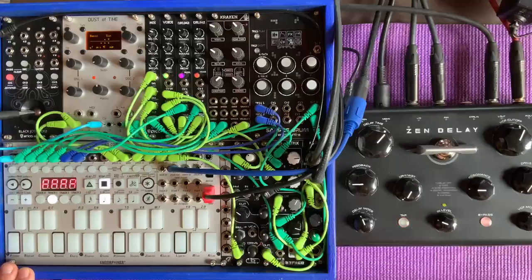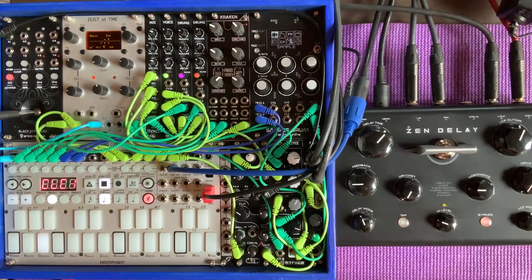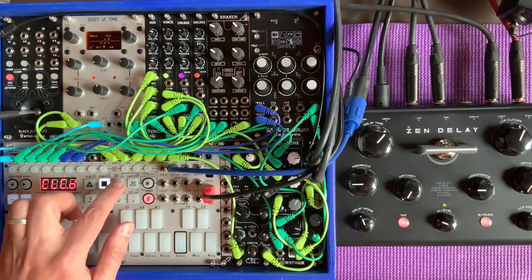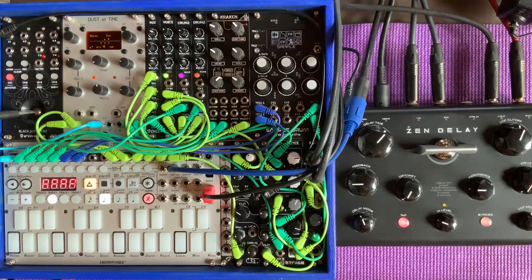The first thing I like to do is tune it to make sure all three melodic voices are in the right key. One way to do that is to program a simple pattern where you're just playing the three notes and then make sure they're in tune. This thing has a little piezo inside that actually clicks, which is very useful — so you don't have to use one of your drum gates, you can just get a little click that only you can hear. To enable it, hit tempo and metronome. It was already selected on drum, meaning it follows the drum track's timing settings. You can also tie it to one of the other tracks, or use the minus sign to turn it off. We'll leave it in drum for now, press stop to exit, then press play.